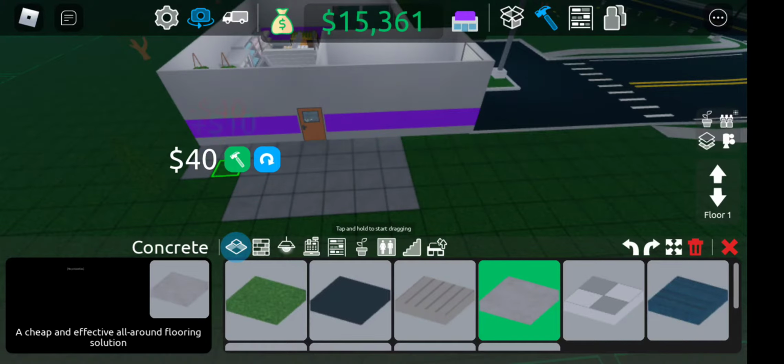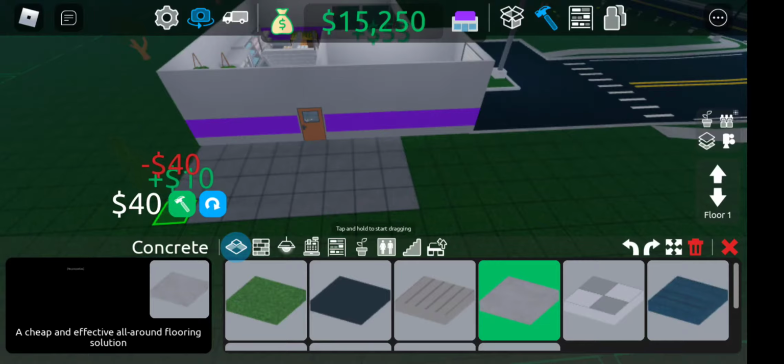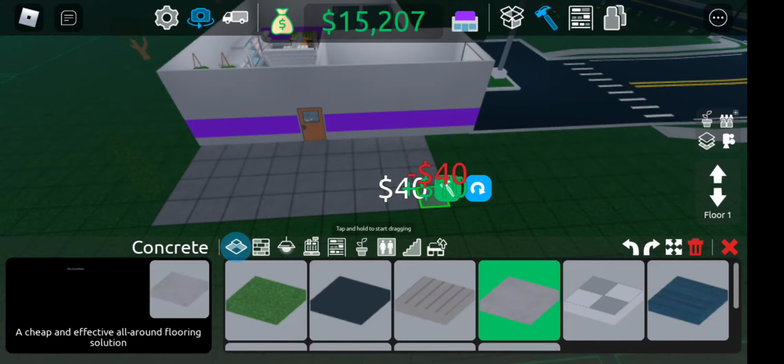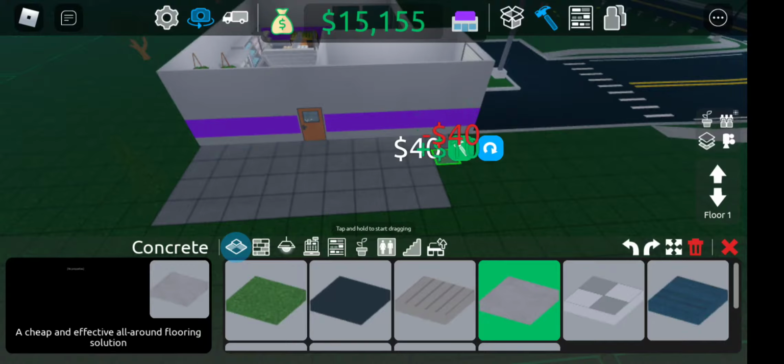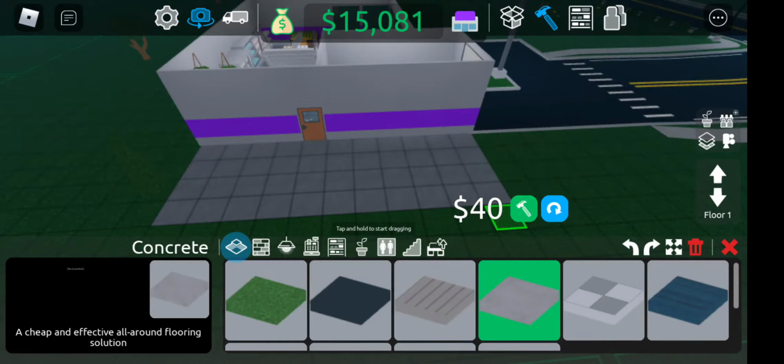So I'm going to expand it there. And why not just take it up the whole side of the building so people can see it from the front? Know it's there, in theory. Alright, I think we'll go one more out.